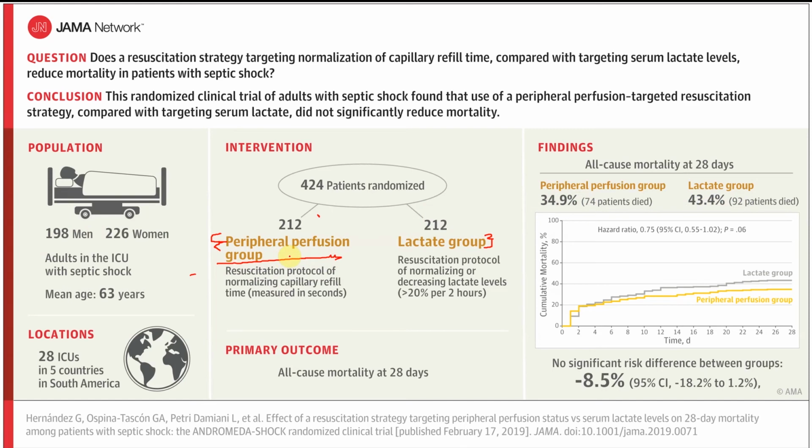So they administered isotonic solutions, and if there was an improvement, then they continued to administer the fluid until the patient stopped responding and stopped improving, at which point they started vasopressor therapy. The lactate group was not resuscitated in this protocol. So we do see a decrease in mortality with resuscitating patients based on their ability to respond to volume administration, or their inability to respond to volume administration.